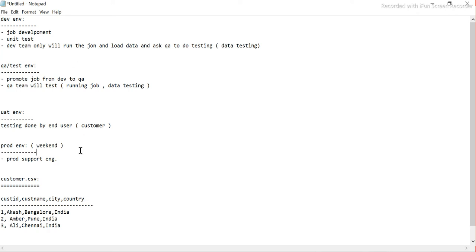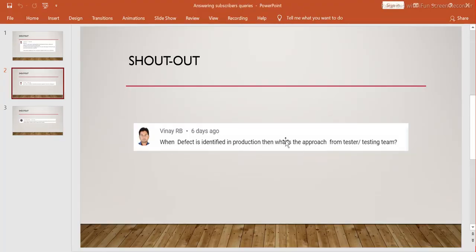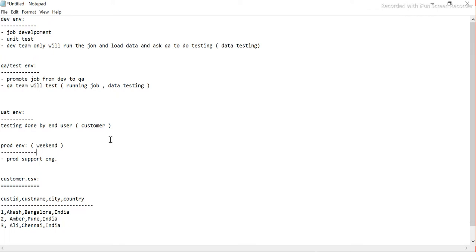Now guys, the question that was here is, what is the approach of the tester, right? So here there is no approach from the tester. The tester might be involved, in the loop, when the production support engineer sets up a call with the development team, and QA is also supposed to know because QA has to test the new format, right? But this bug will not be reported by QA. This bug will be reported by the production support engineer directly to the development team.